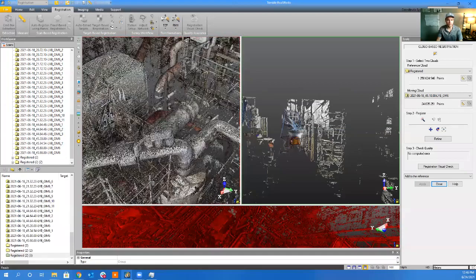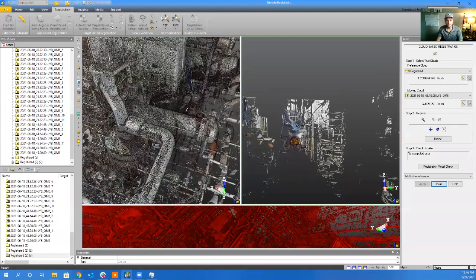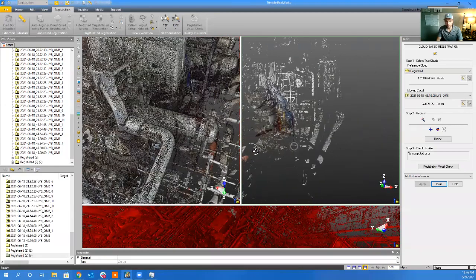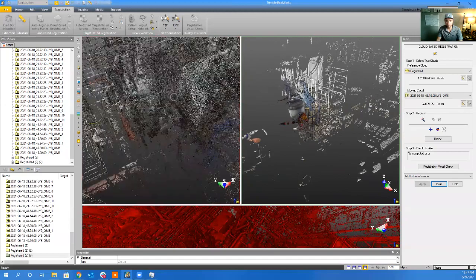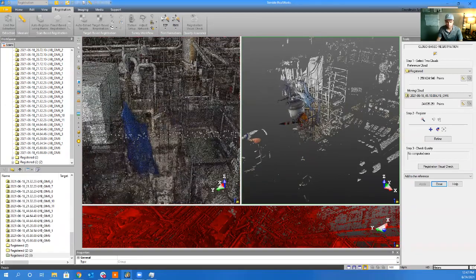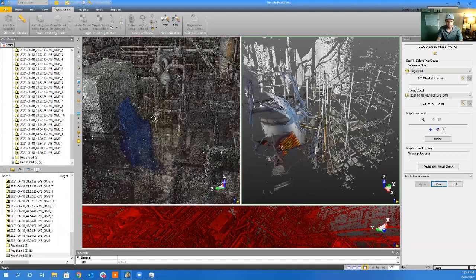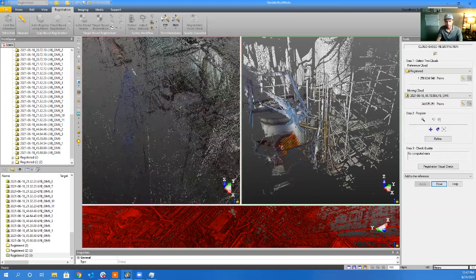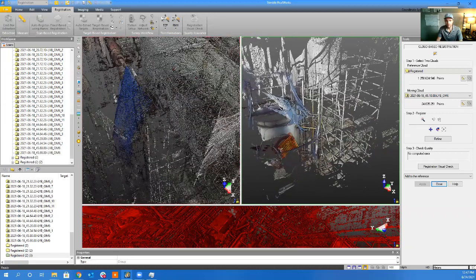I think that there was something over here. All right, so there is a vessel down there. Let's see if we can't just put that here.